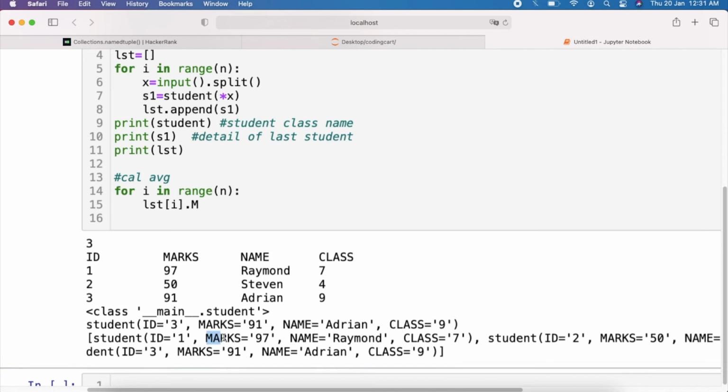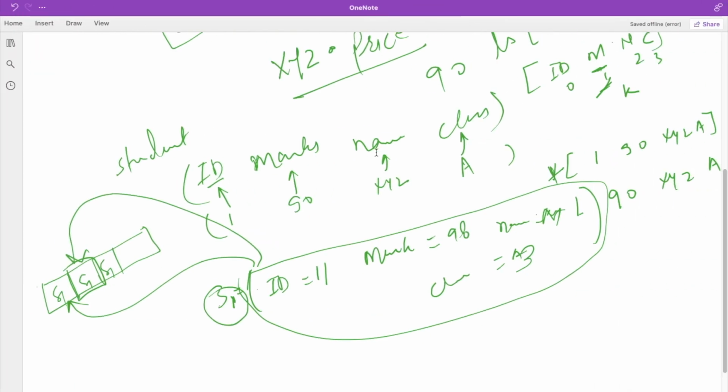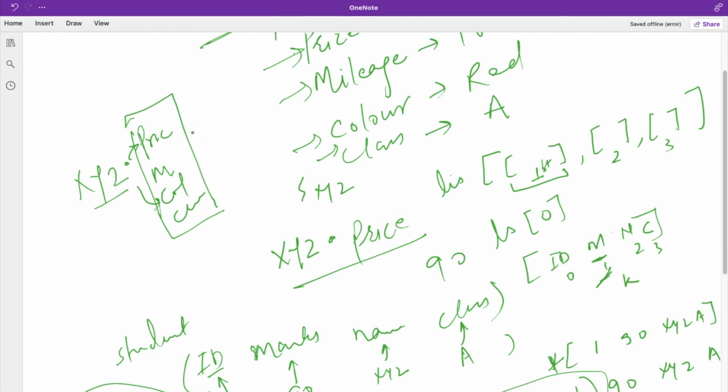We have to give the same name. It is similar to this one, means we got the name of the named tuple. Now we have to access the marks, so we simply use xyz dot marks, correct? So we got the xyz as a list.